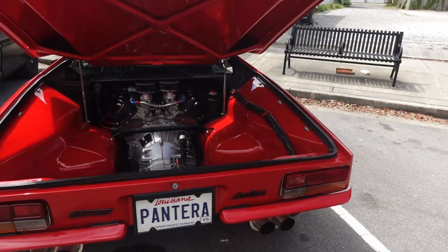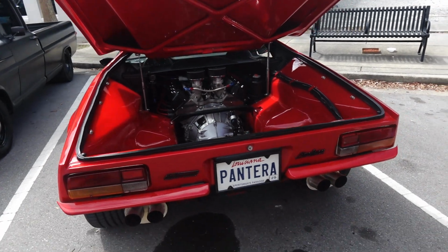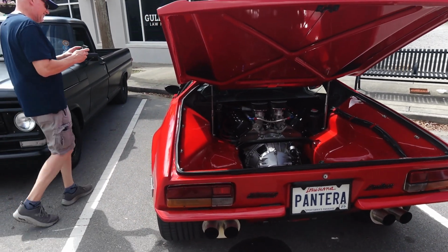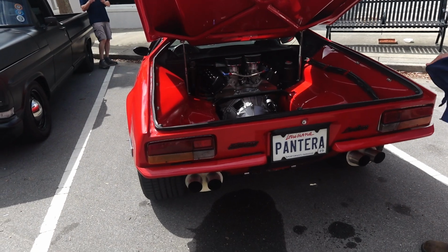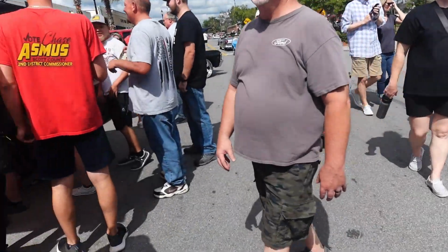You know what this is? Pantera? Yeah, big old Ford motor in there. Oh, it actually has a license plate that says Pantera. I also heard him say it. Dayton Mazda, the new ones? Some guy bought the name to the company. Yeah. And you've got to look up the new Dayton Mazda. I think it's a 272. It's the most beautiful car. Don't touch it. That's the one with the crystal headlights and all the copper stuff all over.